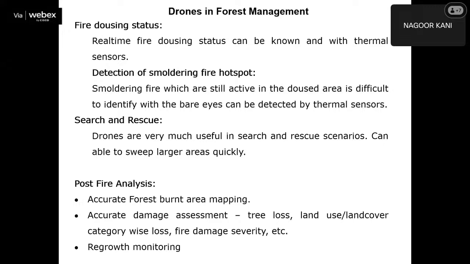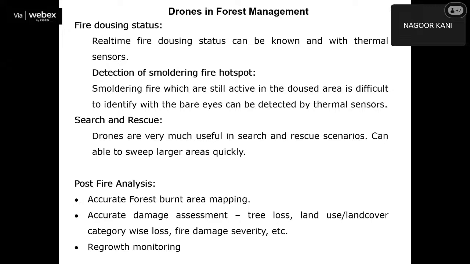When a forest fire happens and is doused, a few areas still have hotspots. But a manual check cannot be done in those areas because they will have large heat, so we cannot enter manually. So they are trying to use thermal sensors to identify those locations, then act on the dousing. Directly for dousing, we have not used it. We can equip fire-dousing fireballs that use ammonia, so you can stop the fire. But for a forest, with a fairly large fire, whether we can use it, whether it is environment friendly, that kind of research is going on.